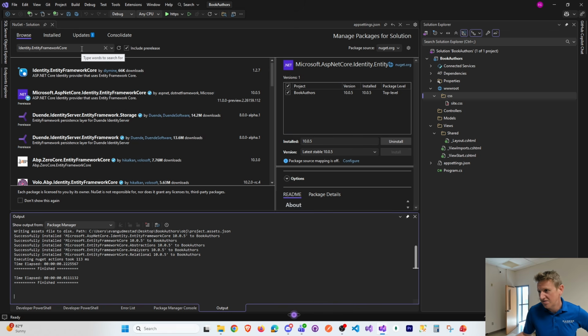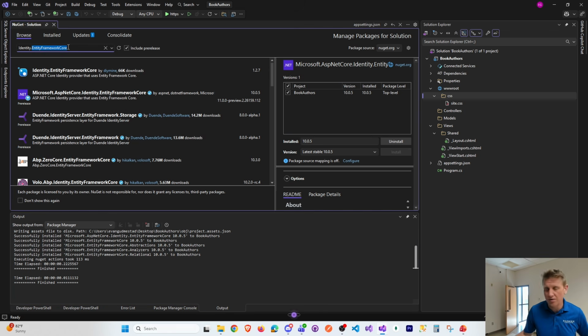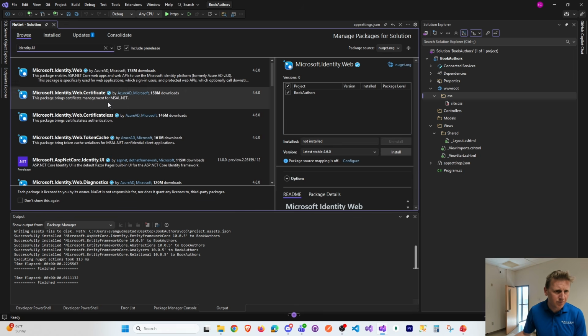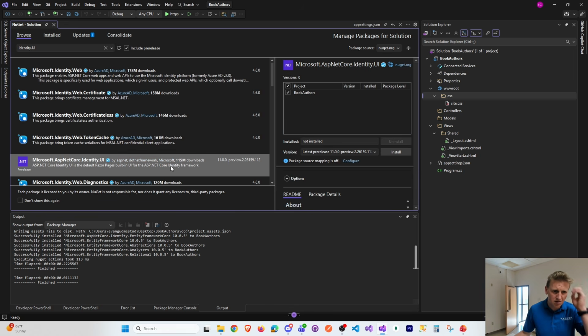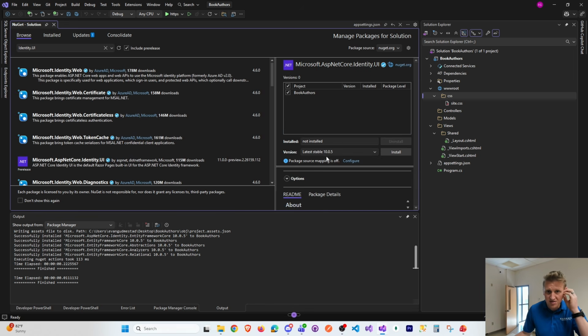And then there's Identity UI. Right here. Change it to the stable edition.